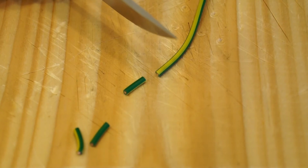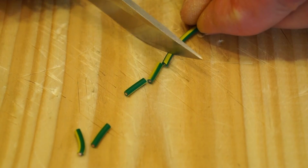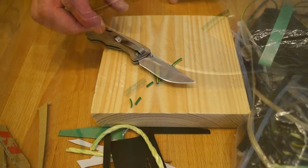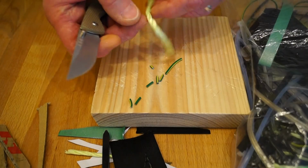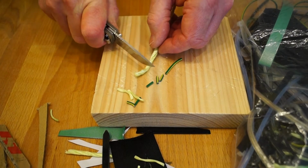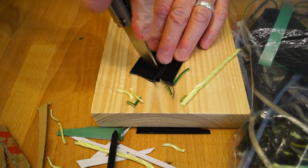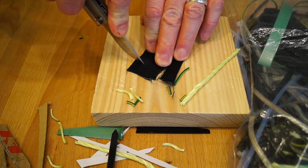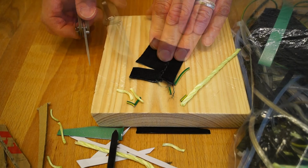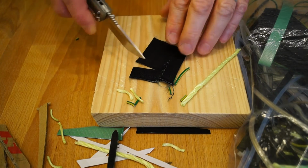Look, brilliant. Doesn't even notice it's there, look. Try the rope. Yep. Look at that. What about the seatbelt? What's the tip like for slicing? Yep, very good. So, I might not like the design of the blade, but it cuts very well indeed, guys.